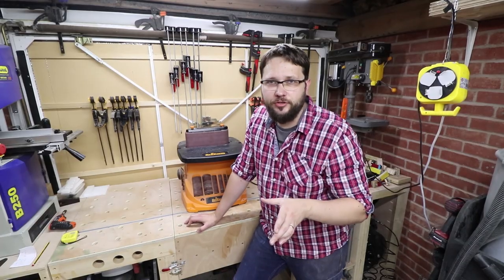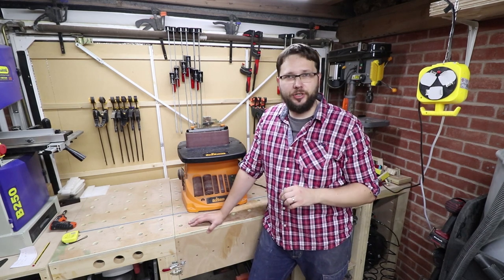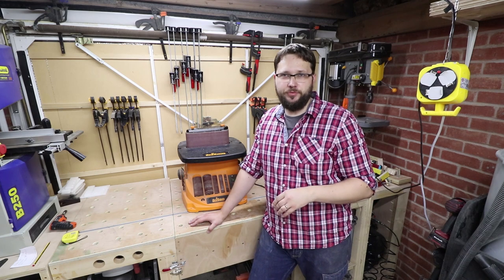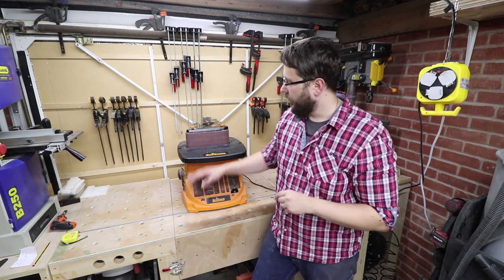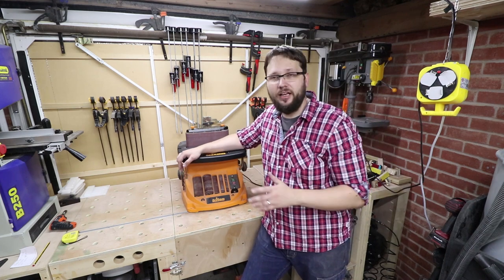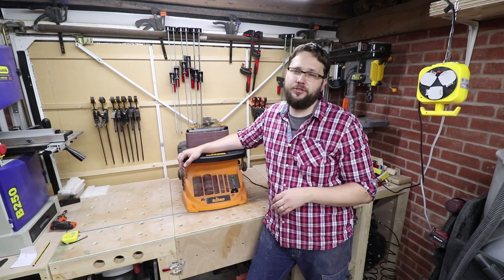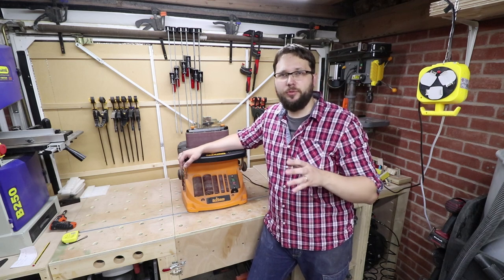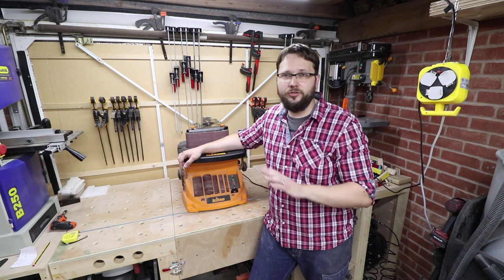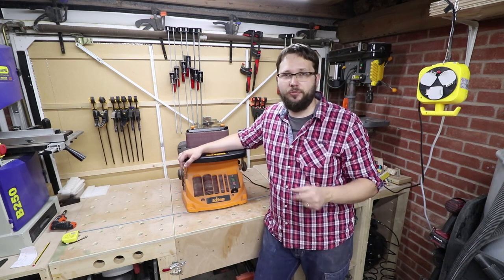And now let's head into the two most important questions about this machine. Did I have any major issues with it? No, I didn't. It works absolutely fine. It never missed a beat. It's just a workhorse. Sometimes I'm using it for several hours at a time when I've got multiple items to sand, and it doesn't get hot, it just works. No issues with it whatsoever.